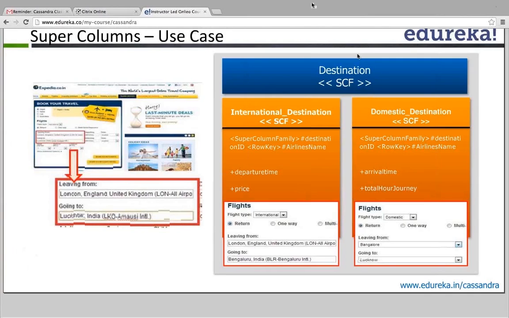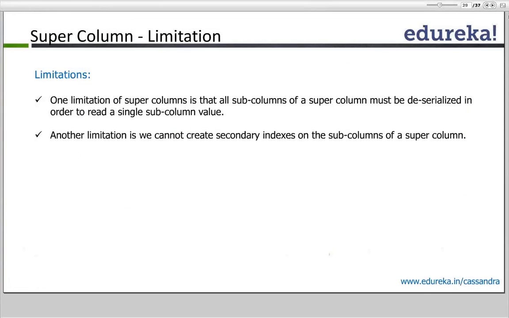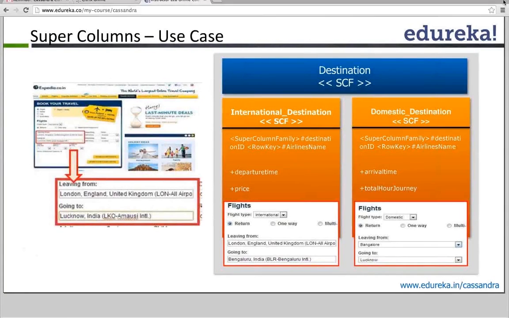So it is a super column family called destination, as shown here, which has two hash keys indirectly, one for international destination and one for domestic destination. Each of them has information about the appropriate destination categories, grouped under one single destination column family.